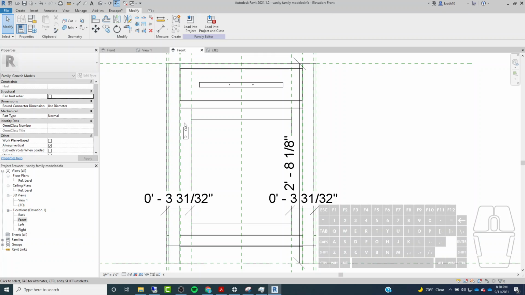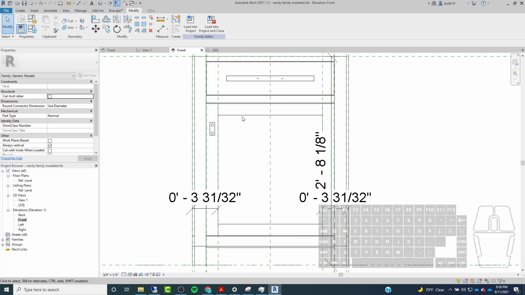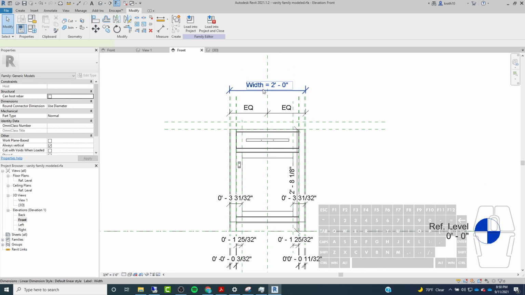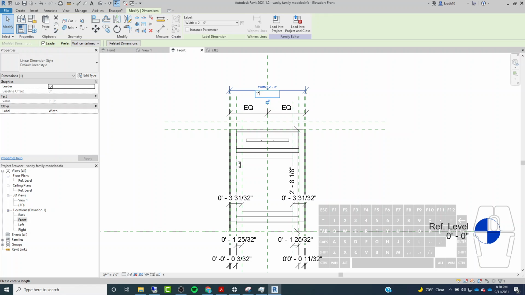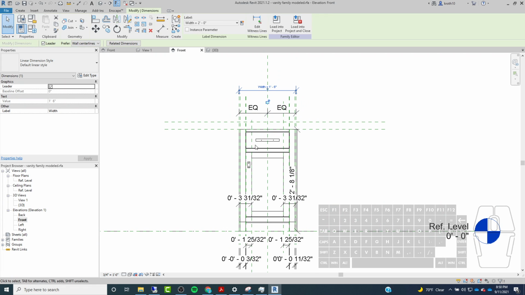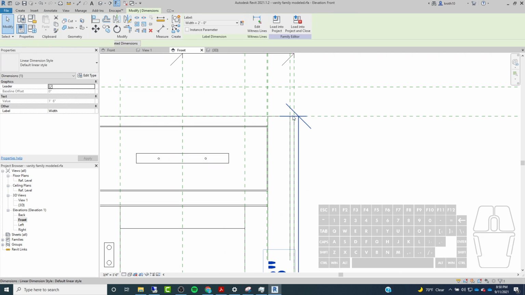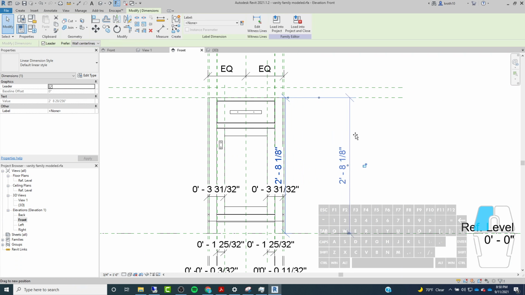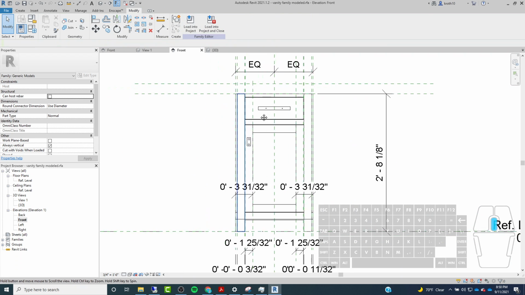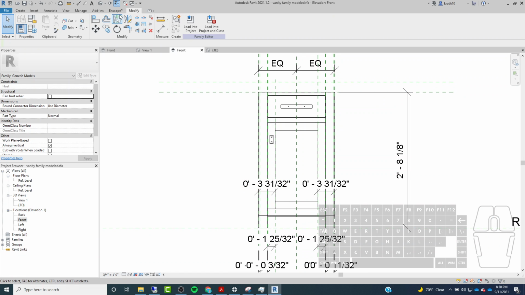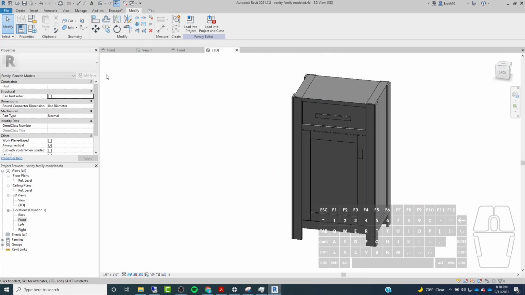Now the handle. The handle seems to be moving okay when I do that, which is interesting. I didn't expect it to. Okay, so what I would also do is join all these pieces together.